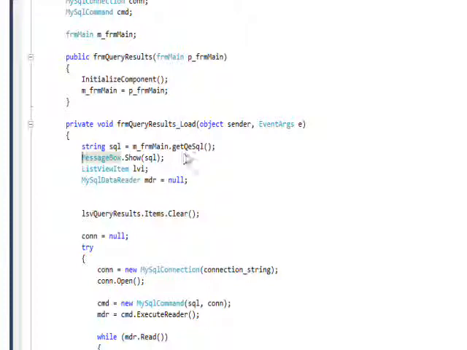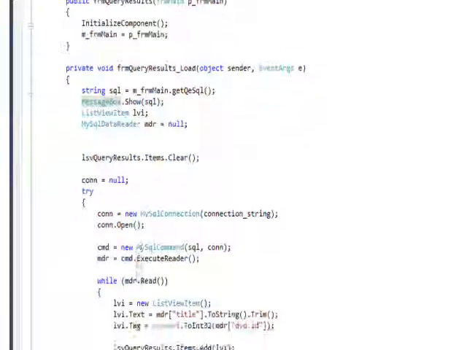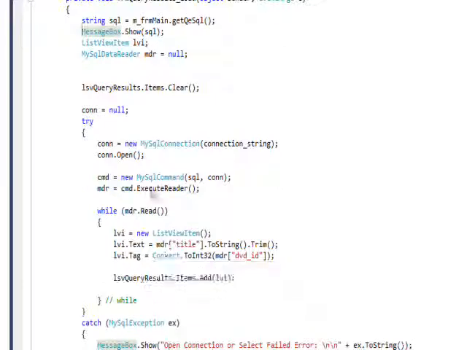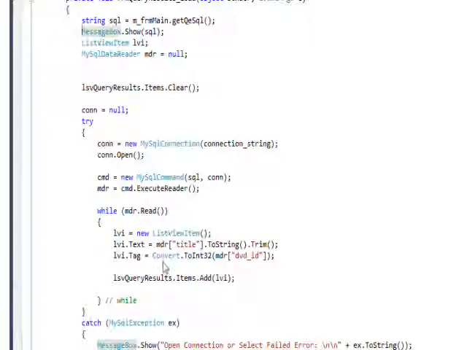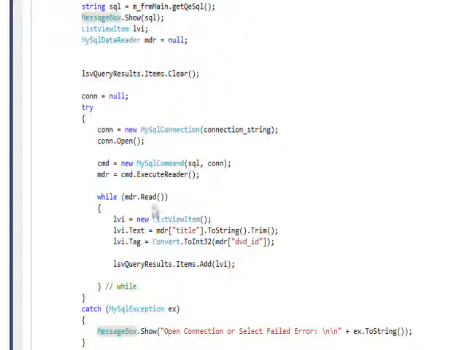It's calling get QE SQL and getting this variable SQL and then going through with the MySql data reader and looking at all the records that are gotten with this SQL.